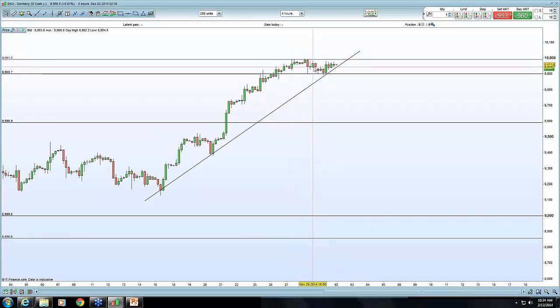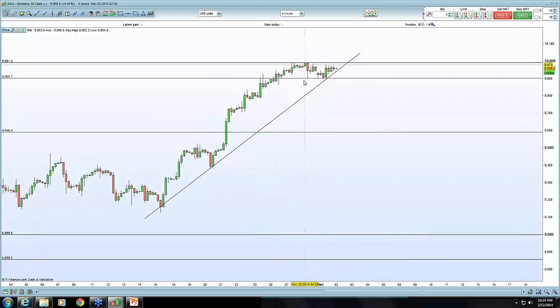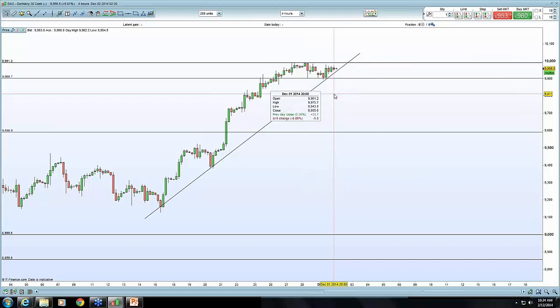Like I say, most of the indices are doing nothing much, just meandering. So look out for the shorter term range levels to see where it will break out to either side. If it breaks below the 9,900, it does not mean bearish, especially from a daily or weekly chart perspective. However, if you're looking at intraday, yes, maybe you can call it bearish and try to take a short to another support level. But if you're a trend follower on the daily and weekly chart, a break of a 4-hour short-term support does not mean bearish.